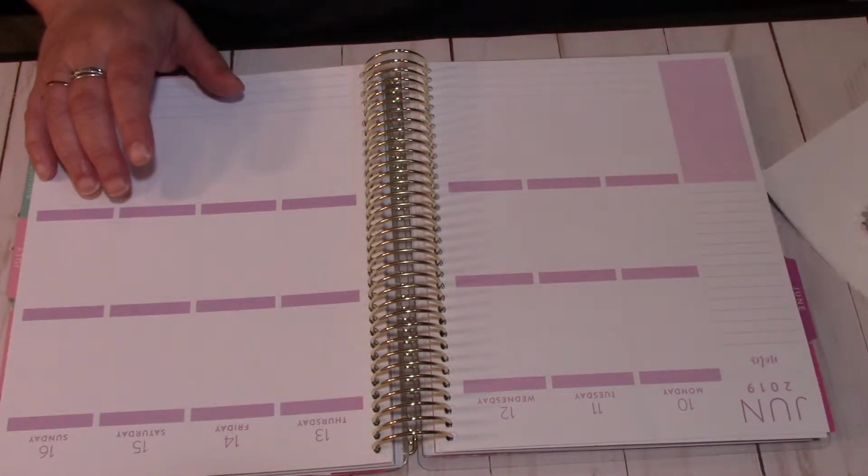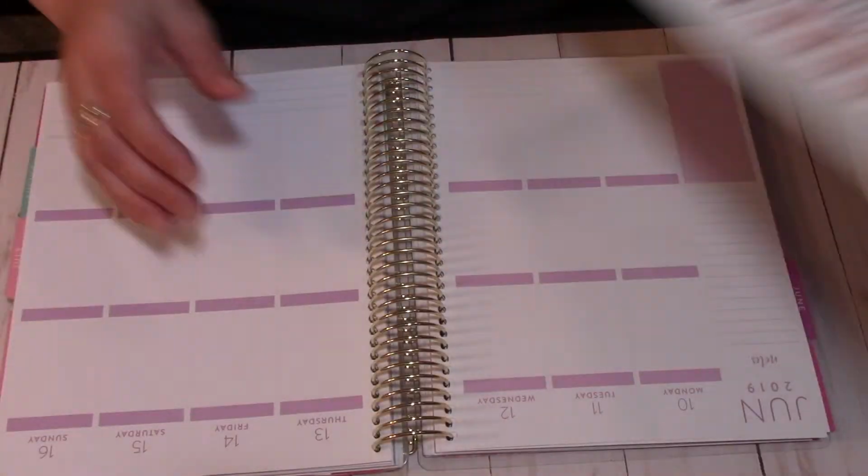So let me get started. I'm going to first put down the bottom washi.